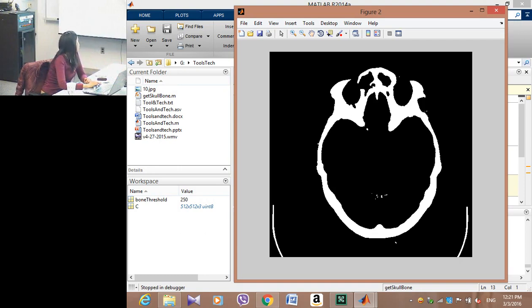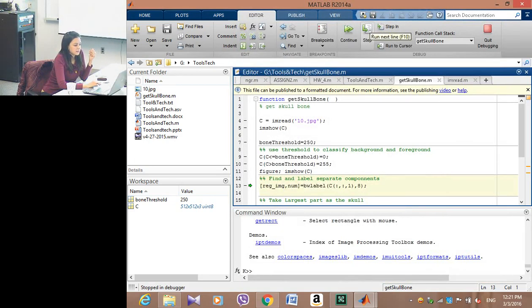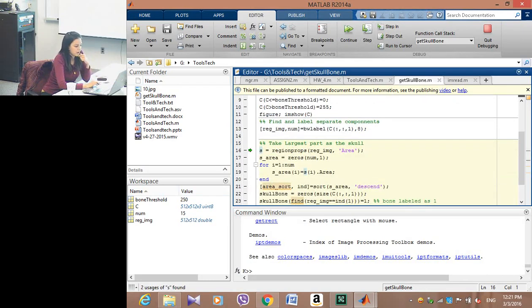And here you can see that there are some artifacts, some noises, so we need to remove them in the next step. We can easily use MATLAB commands to label each disconnected component. For example, this artifact would be labeled as 1, and the skull would be 2, and the other parts get different labels. In this command, we get the labels for different parts.